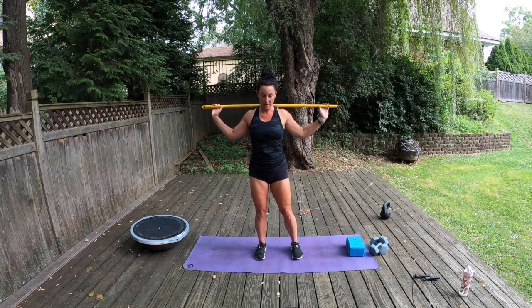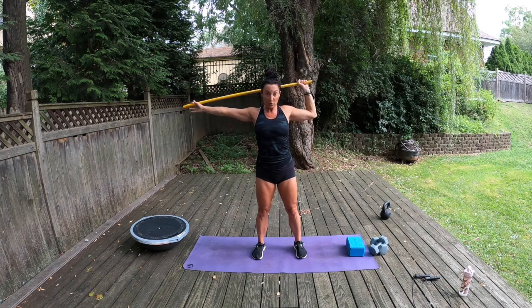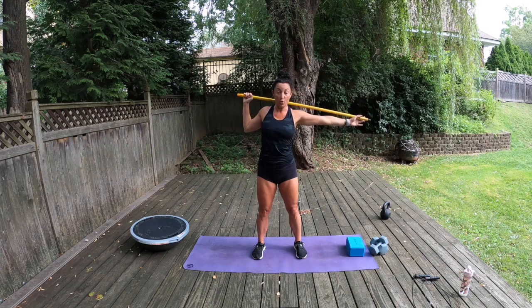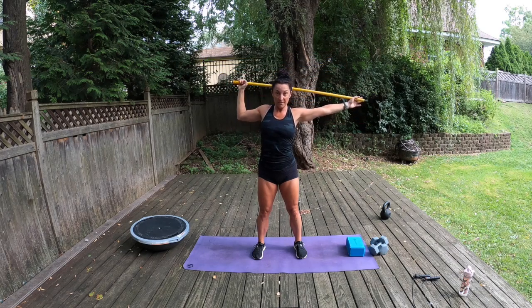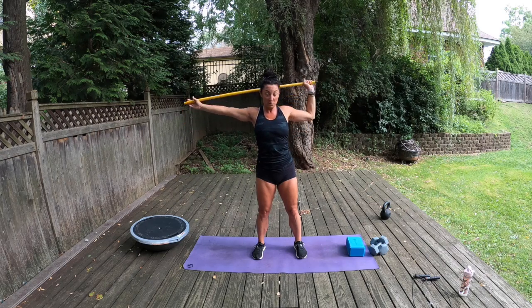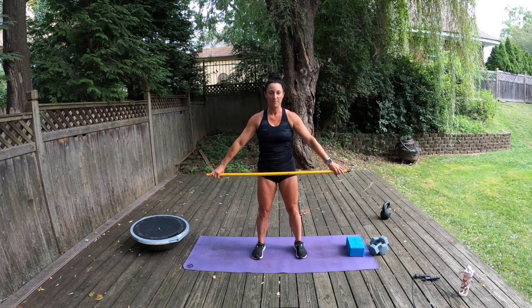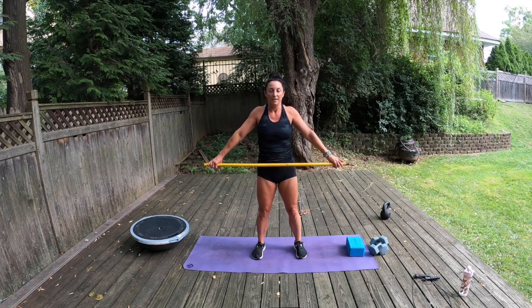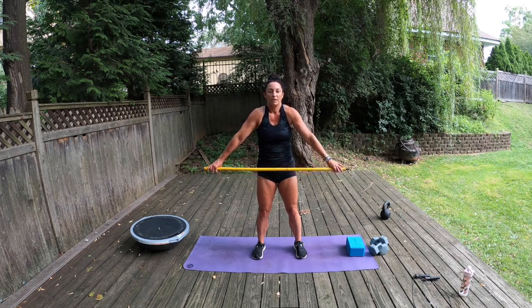Good. Okay. So from here, we're going to take our arms out, and we're literally going to go behind the head. We're going to stretch the capsule of the shoulder again, keeping your core tight, your core strong, making sure that everything is zipped up, kind of like you have a pair of jeans on. You need to suck in that gut. They're a little bit too small; you want to get them to fit. Okay, good. And from here, we're just going to go up and back. So shoulders up and back. Last week we talked about our shoulder blades kissing. Same idea. The more we can get our shoulder blades back and down, we're engaging the lower traps, we're engaging the lats, and it really lubricates the joint and the capsule of the shoulder.